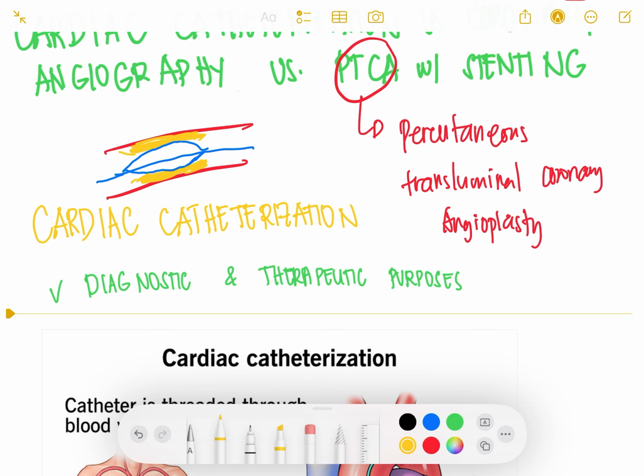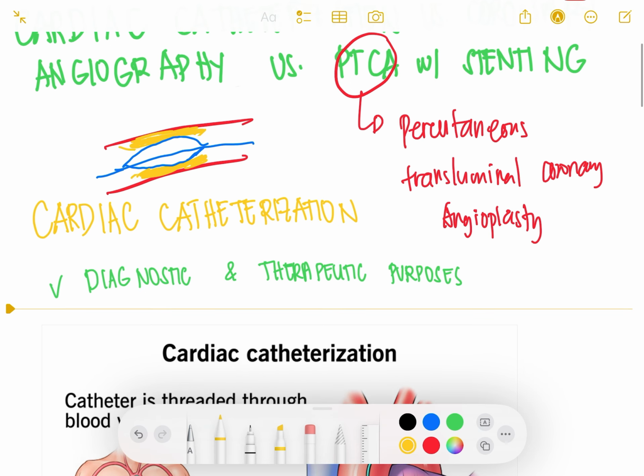Yung balloon na yan, papalobohin or i-inflate doon sa area na merong atherosclerosis or namuo ng mga fats at other substances sa blood vessel, iipitin yan, pipit-pitin siya, okay, para lumuwag yung area. Pwede siyang, hindi lang siya necessarily isang beses i-inflate. I-inflate yan ng i-inflate ng paulit-ulit hanggang sa mag-flatten siya.